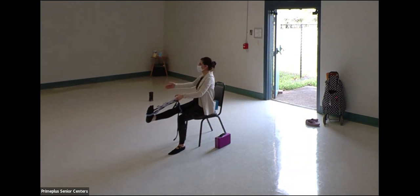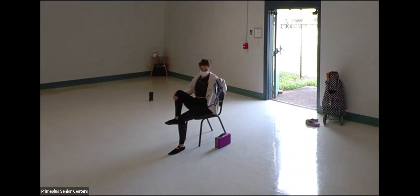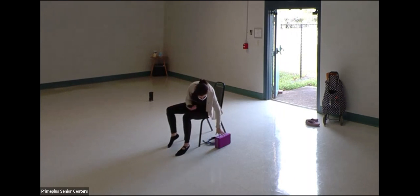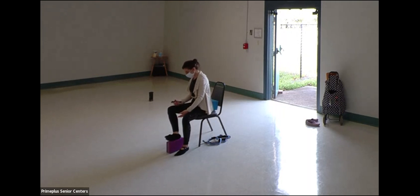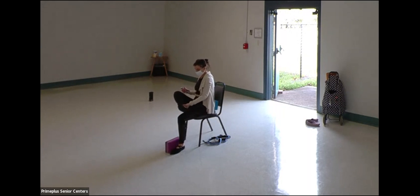Inhale back to center. Hold. Lift and bend the knee. Bring it in. We're coming into a little more pigeon. So we're going to either place the foot onto the floor on the side, knee out, onto a back foot, again on the side, knee out, or if available, place it onto the thigh.